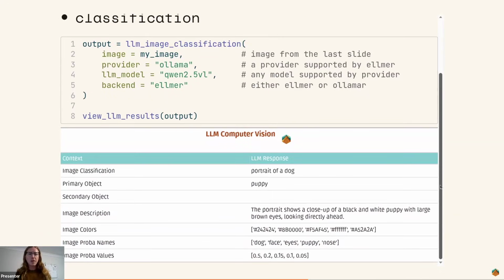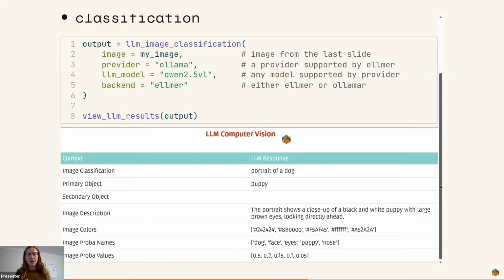We also have this view LLM results helper that's part of Cusco, the analysis toolkit. This creates a GT table with the columns now as rows, so you can quickly and easily view the output from an LLM. I thought everything going into the console becomes a little tedious to read, so I thought maybe a GT great table output would be a great way to showcase the computer vision results. So that's also part of Cusco.